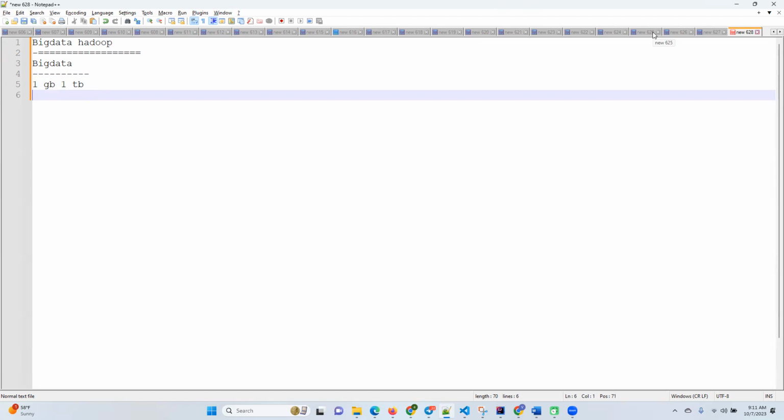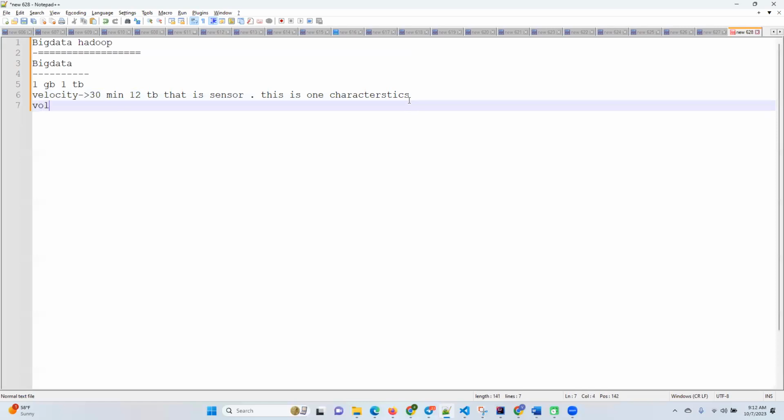These are the 4 characteristics. Velocity: when I say the data is generated at a very fast pace, for example if in 30 minutes 12 TB of data is generated, that is sensor data generated by a flight. The sensor data is raw data, a large volume in 30 minutes, coming at very fast speed. So the velocity is very high. This is one characteristic of big data.